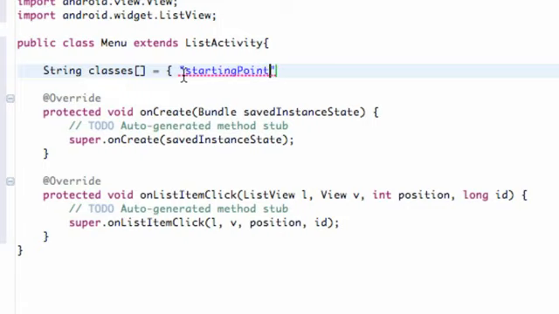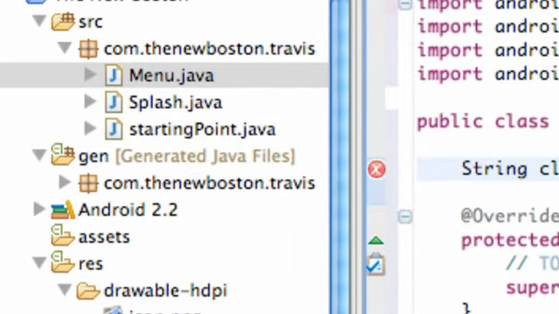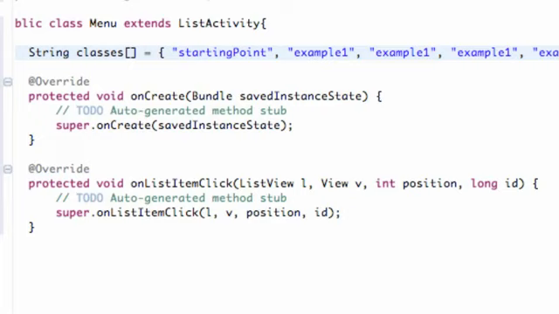Make sure it's exactly the same, case sensitive and everything, because we're going to have this application use these string positions for the most part to open a new activity. So just say Starting Point, and then we're going to put a comma, and we can say Example 1, and then I'm just going to copy this and paste it a few times just to get some more things within our array.